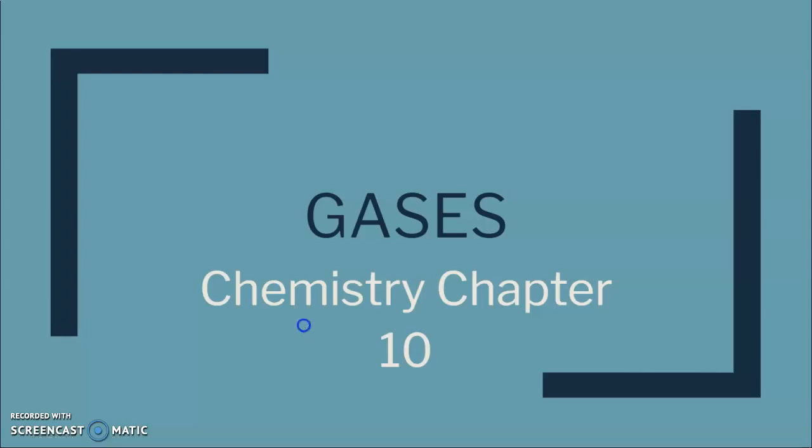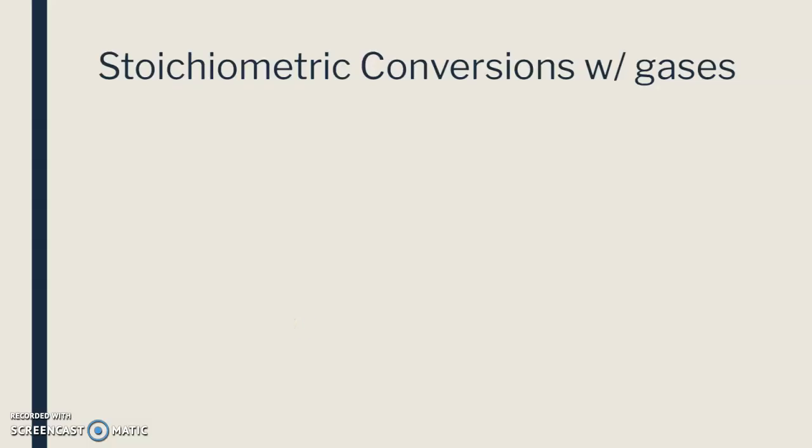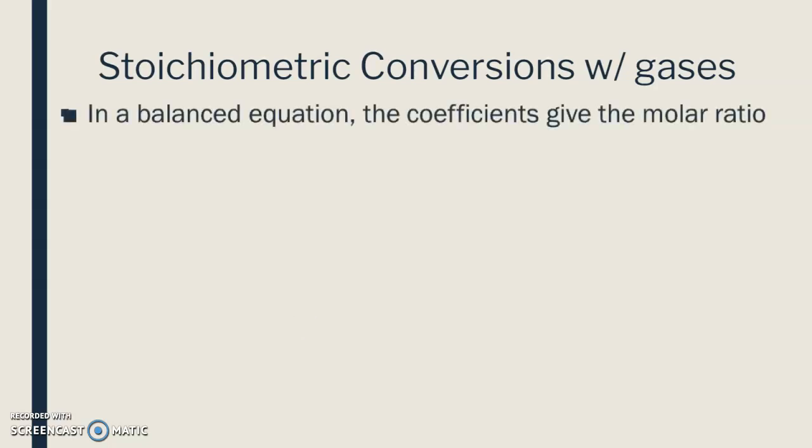And so the first part we're going to talk about is stoichiometry. I know we talked about it quite a bit in chapter 9, and some of you guys understood it pretty well, and some of you guys still had a hard time. It's still here, and I told you that was something that we were going to do in chapter 10. But it's the same way that we approached it in chapter 9. We're going to do the same thing in chapter 10.